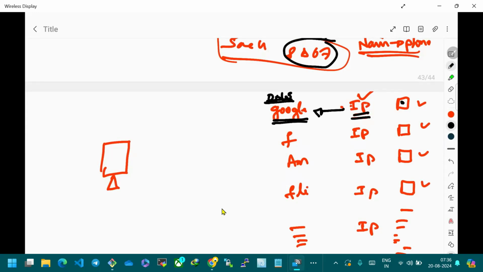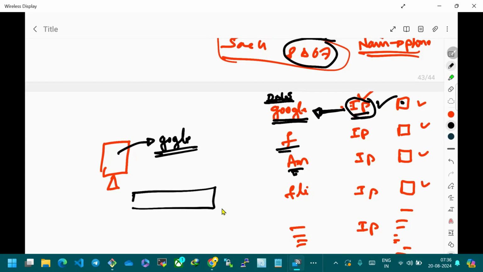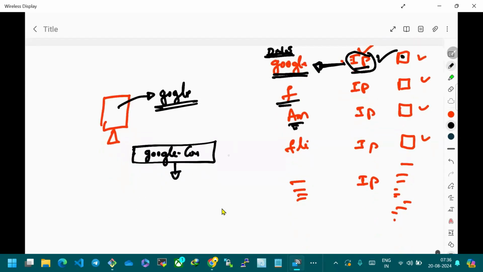They came up with this: it is difficult to remember the IP address, so let us convert these IP addresses into names, that is Google, Facebook, all these things. Now, instead of remembering the number, you just go to the internet and type google.com. But internally, what happens? First, this is your search bar. You will search for google.com. Now, you know this is a domain name service.